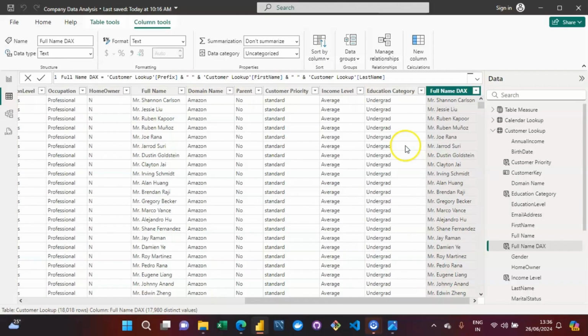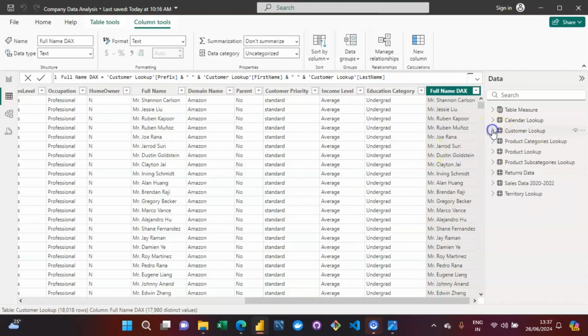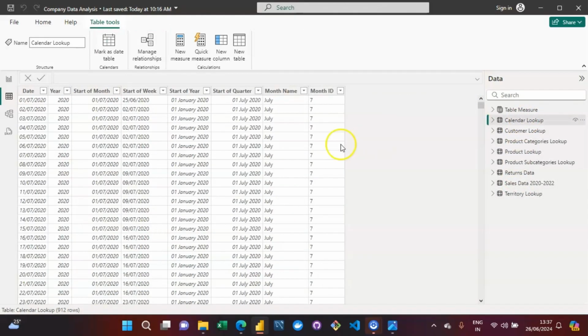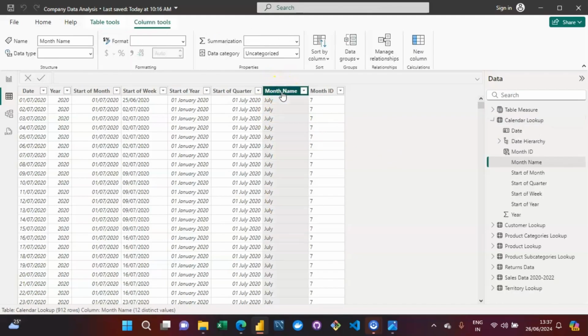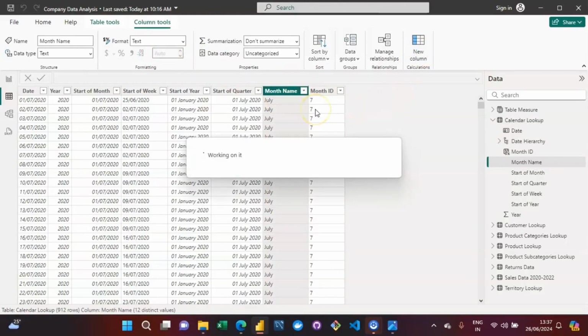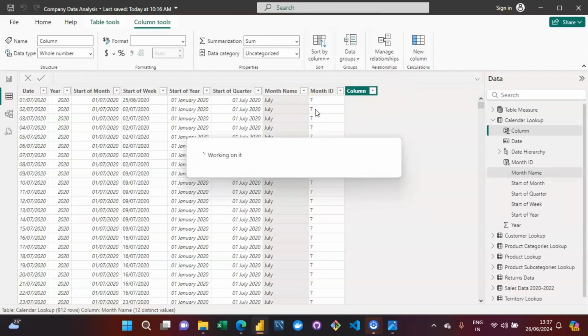So we are done with this, and let us look at one more practical implementation. As I was mentioning, we can go forward with left and right as well. All right, so let us get into our table, which was giving us the information about the calendar lookup. Now, if I'm interested in looking at the first 3 characters from a month name, then I can go forward with my left function. Let me create a new column over here.